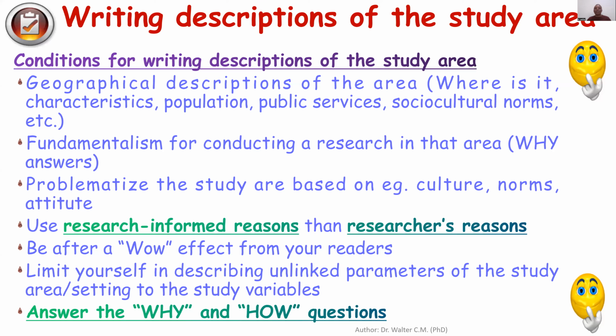So you limit yourself to prescribing geographical descriptions that relate to the study, to the variables provided in the research title. And then you must be keen when you write your paragraph describing the study setting. Mind you that you should consider a rationale for conducting such research in that area. This is just giving people the rationale, the reason why you are going to conduct your study there.